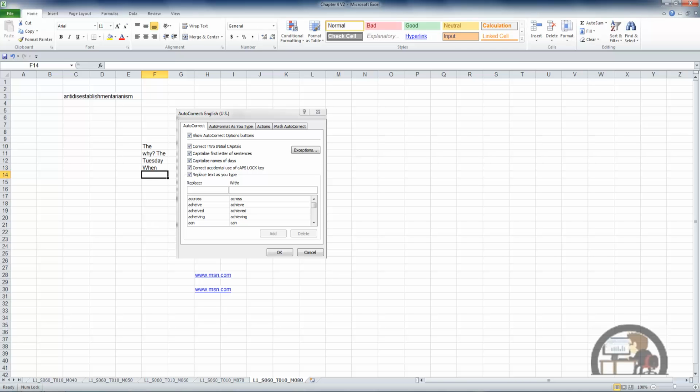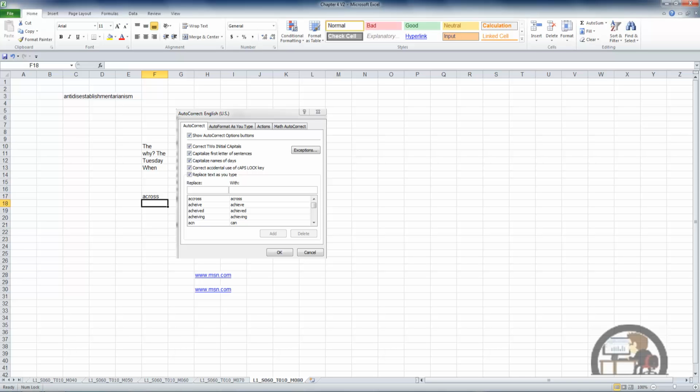Enter. Replace text as you type. This has to do with the list that's showing below with the column beginning with the word across that's spelled incorrectly, which will be replaced with the correct spelling of across. I'm going to down arrow a couple and type in across in the incorrect way. Spacebar, autocorrect automatically corrects it.